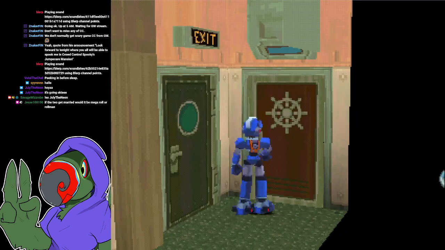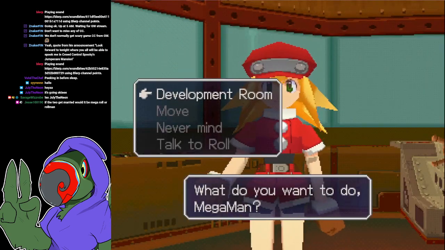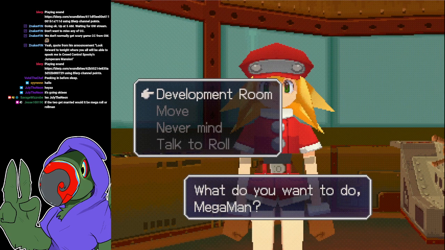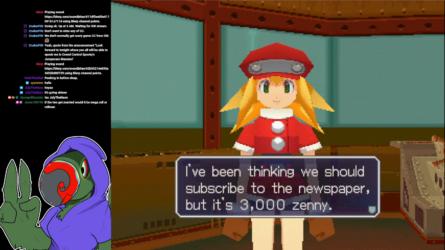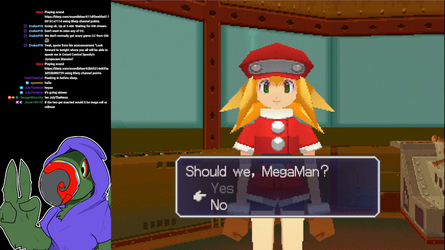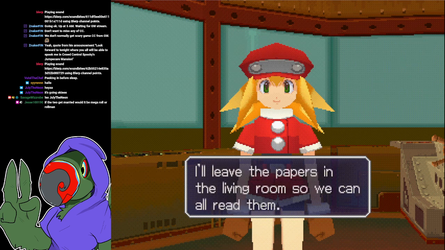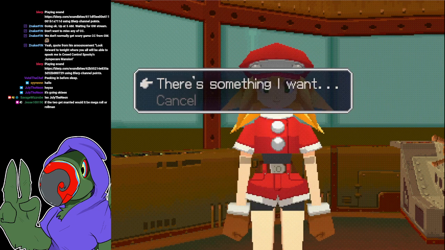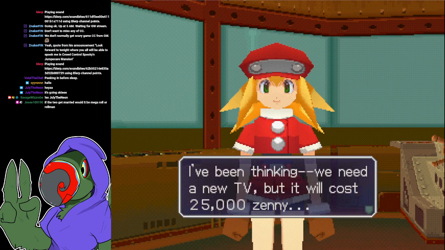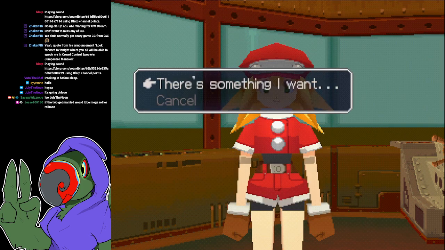Wonder if I talk to Roll, if I can do something too, so we'll see. I mean, I'll stick with the homing missile, but that's me. I'm sure the shining laser is also cool. There's something I want. I think we should subscribe to the newspaper, but it's 3,000 Zenny. Yeah, I can afford that. Why not? Great, I'll call the paper office today. We'll leave the papers in the living room so we can all read them. Talk to Roll a bit more. I've been thinking, we need a new TV, but it will cost 25,000 Zenny. Do you have any money? No, not really. Not anymore.